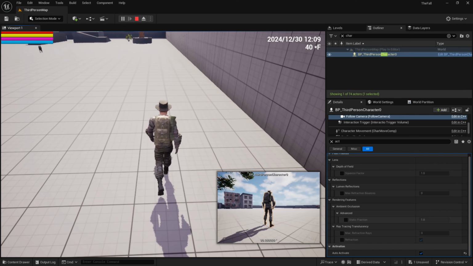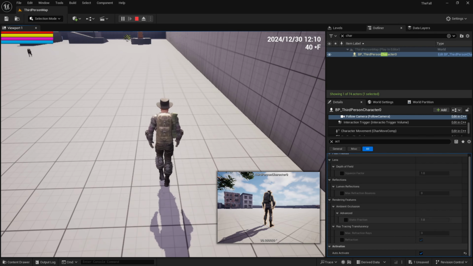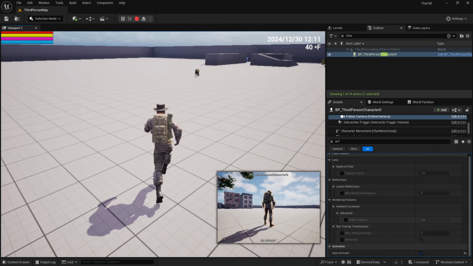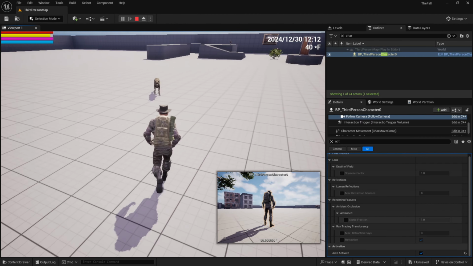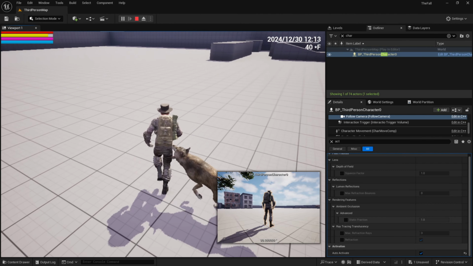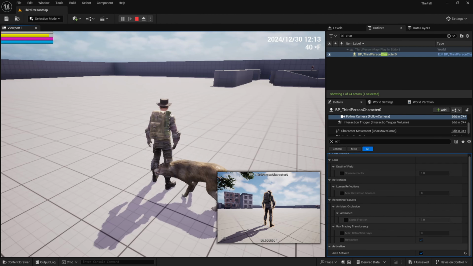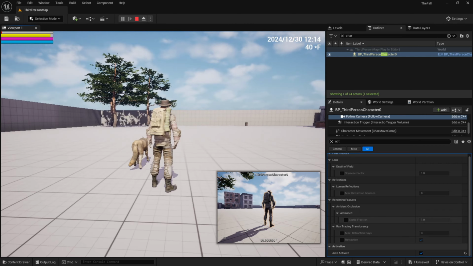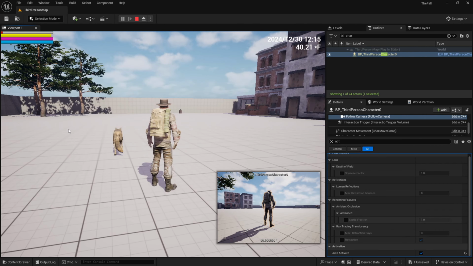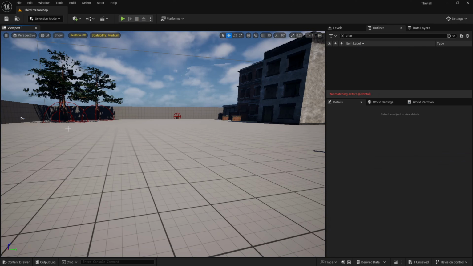So do need to make some tweaks there. I'm going to run over here. The run is fine, but okay, the wolf's attacking, and we as a character are still taking damage as well. So technically right now we're dead.